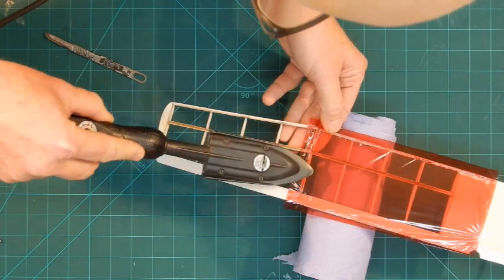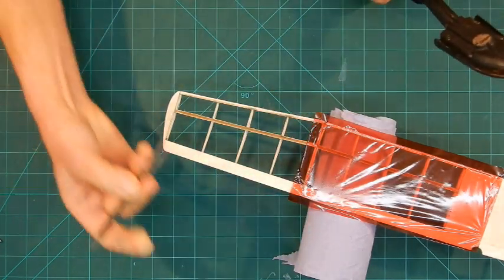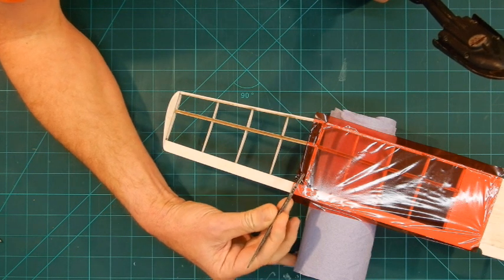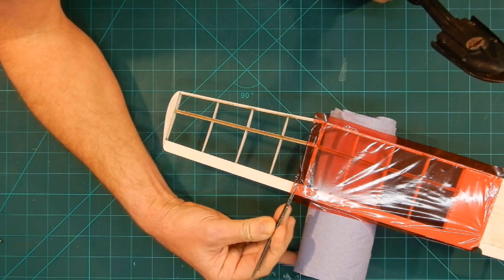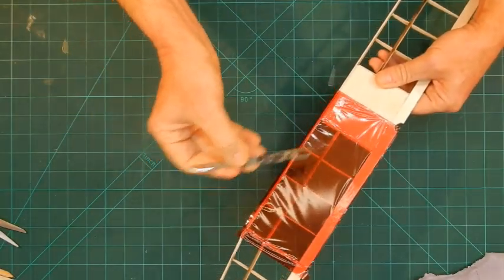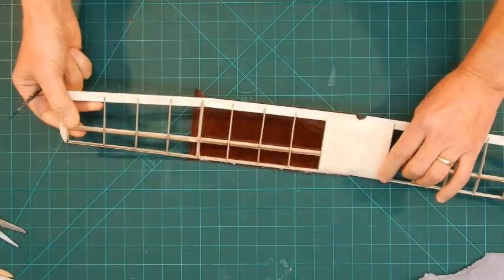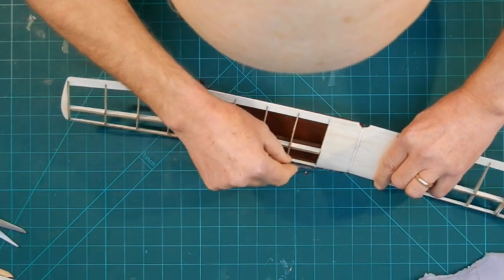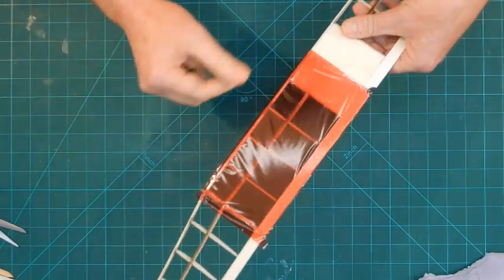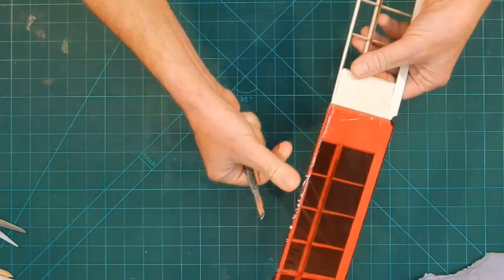Now what I intend to do is tack this down, and then cut this just here along this rib about halfway along, but I'm going to make sure that it's all tacked down before I do any cutting. So I've tacked around the edges, don't worry, it looks all wrinkly at the moment. All I've done now is lay the wing onto the hard surface like so, and cut off most of the extra. I'm not worried about this at the moment because that's going to come off, but I've just got that bit of overhang here. Now I'm going to tack this down with the iron.